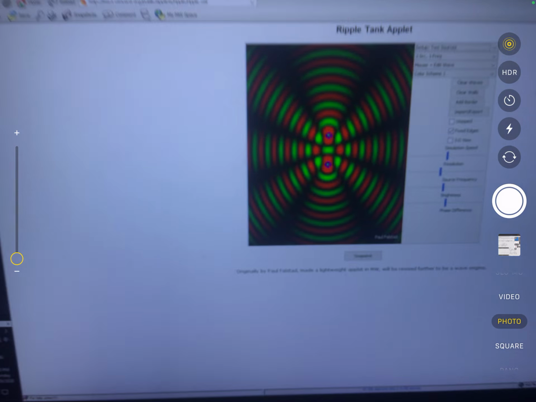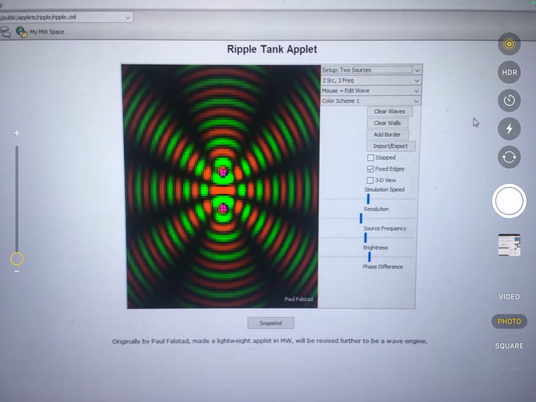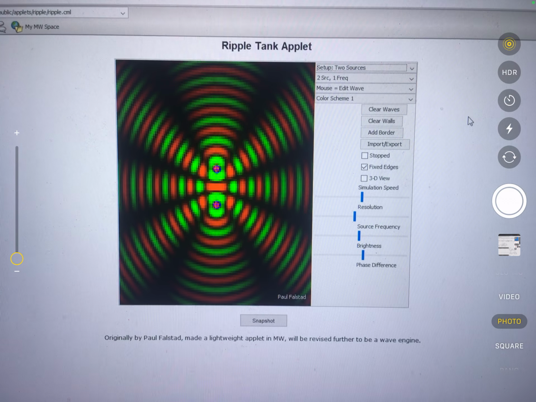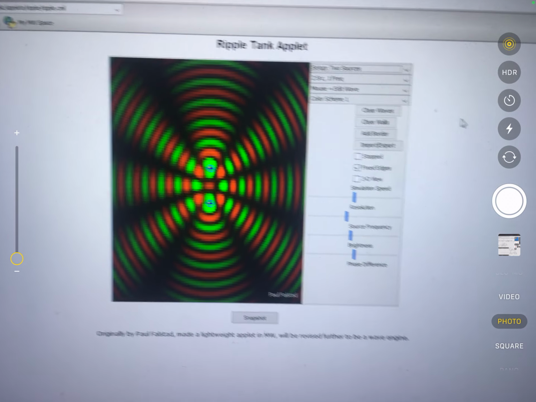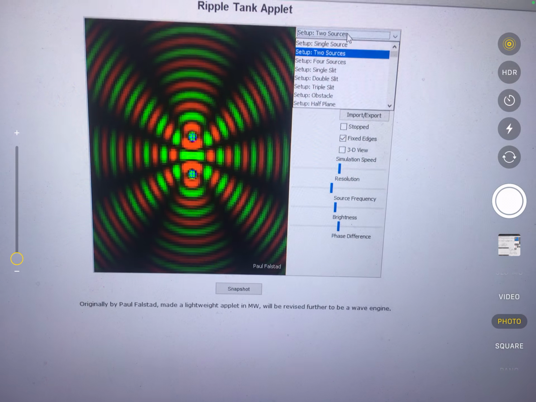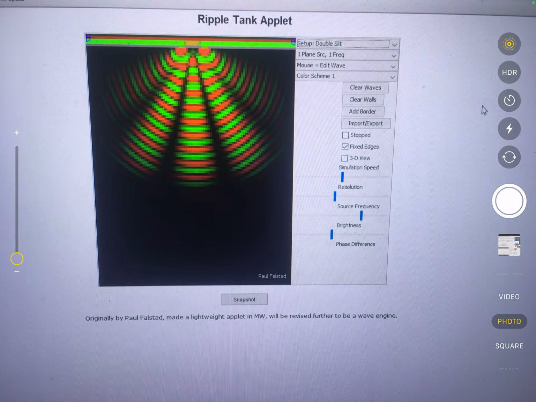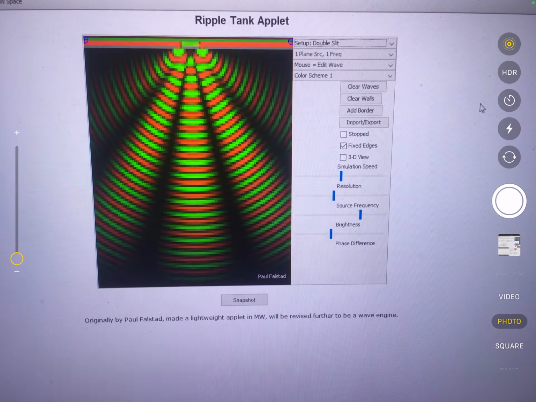We have the ripple tank applet right here, and you can see that there are two wave sources, and all the black areas are areas of DI, and in between we have the areas of CI. You can take a look at that. Then we have this double slit experiment, which we'll talk about, with a very similar idea of DI and CI, just expanding radially outward right here.